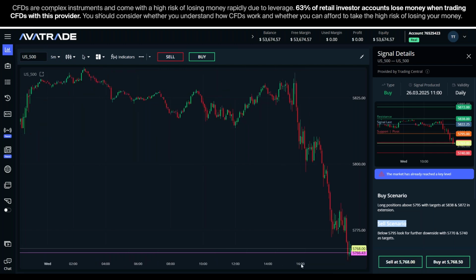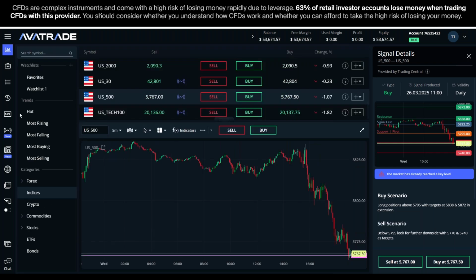So we're looking here in 5-minute candles. That doesn't look convincing to me. You might catch a spike up, but it very well could just break through the support level and head down to that next level. So that's something to keep in mind as you're looking at these signals. Think what is the current sentiment, and does it agree with the signal? And in this case, you probably would have avoided the buy signal if you were paying attention to the most recent news, and maybe looked at the secondary sell scenario on that signal to have a pending order below that pivot line in case it did confirm a downtrend.